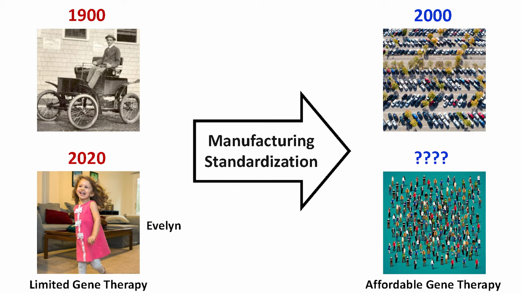However, her treatment was one of the most expensive drug therapies ever, costing over $2 million. At this high price, gene therapy is simply not accessible to the majority of patients. So why does gene therapy cost so much? The main driver is a lack of standardized manufacturing. In their infancy, automobiles too were plagued by high costs for similar reasons.